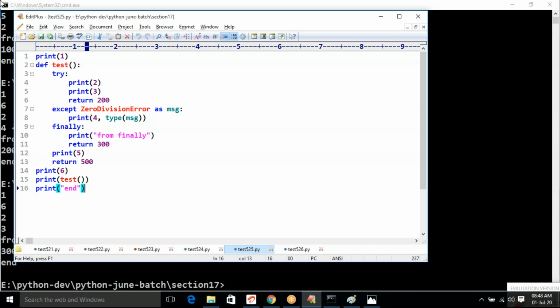I repeat once again, everybody. In the body of the test method, return 200 in the try, return 300 in the finally, return 500 at the end of the method. While executing return 200, it's supposed to return 200, but there is a finally block. The finally block is guaranteed to execute in every flow except exit. There is no exit, so it goes to the finally with the 200 return value. While executing finally, there is once again a return with 300. Now 200 gets replaced with 300, returning from there itself. It won't continue, since a return statement has already been executed. You are getting 300, not print 5, and not return 500.